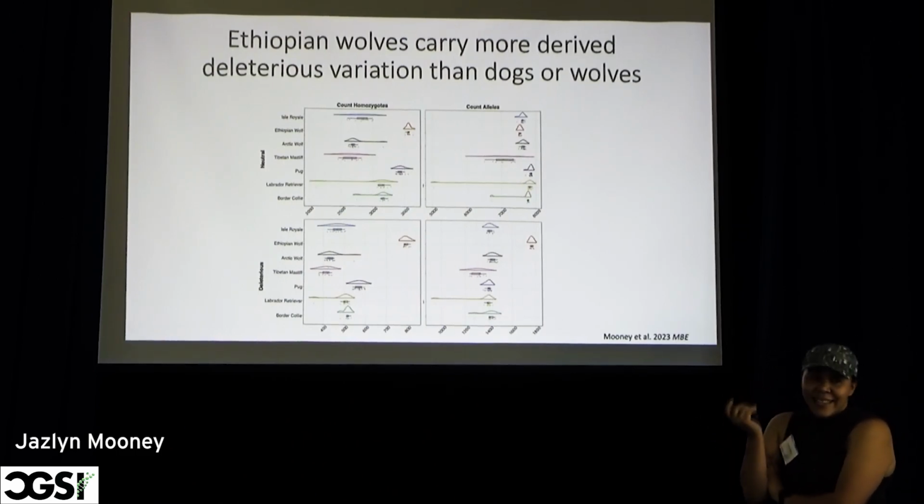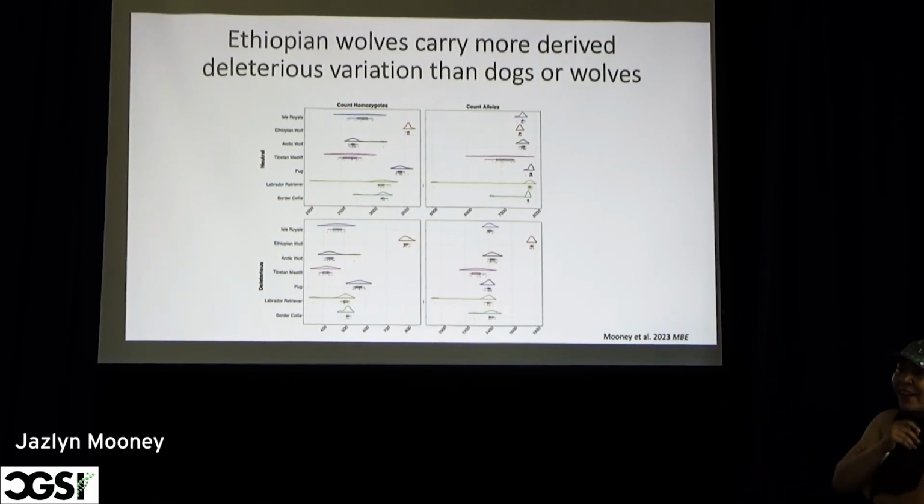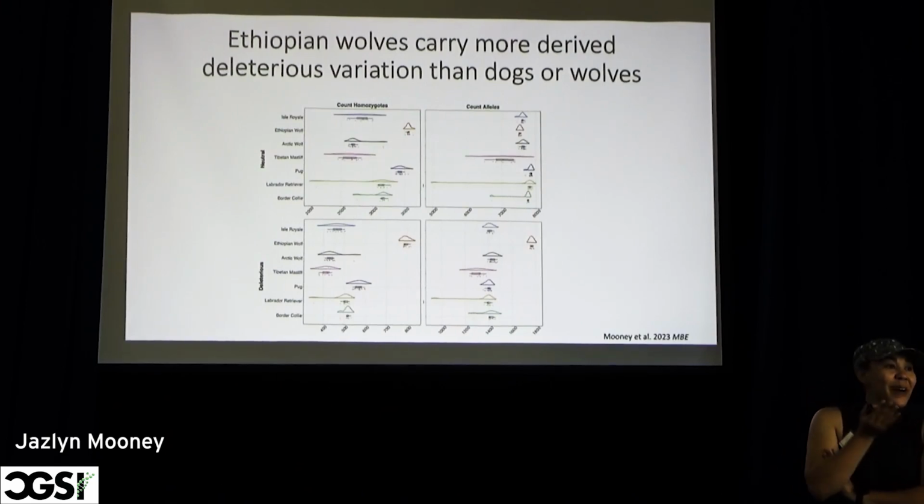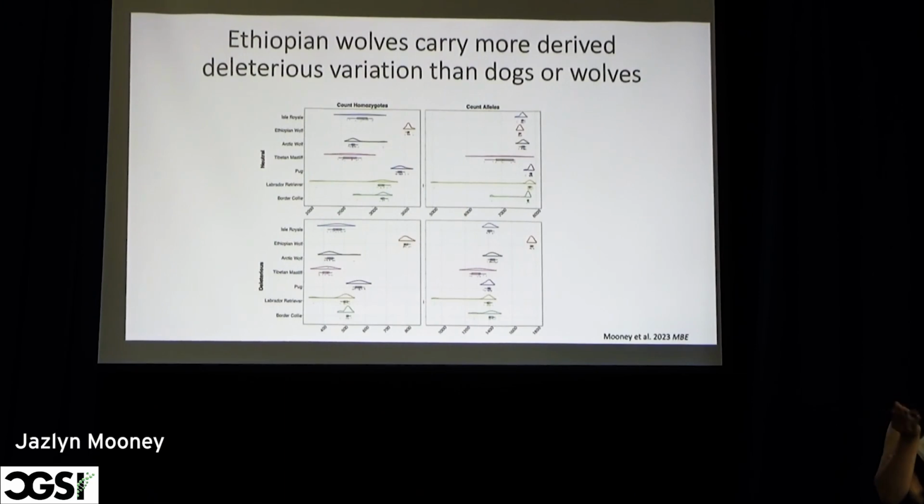Or it could be that something's adaptive, and these have just hitchhiked up with that adaptive variant. Turns out a similar thing has been found in poodles. Who's seen a poodle with a jet black coat, the inky jet black coats? They get toe cancer at a very high rate, and you never see it, right? Because their coat is inky jet black. It turns out the mutation that causes that toe cancer actually hitchhiked to a high frequency with the mutation that's giving them that jet black coat. So you could have something happening that's similar to that.